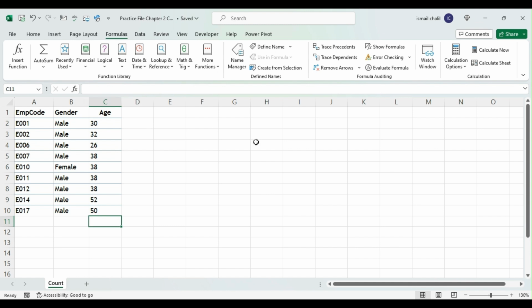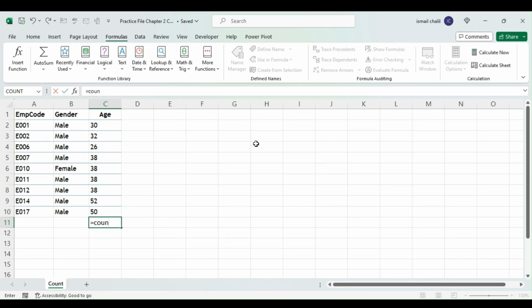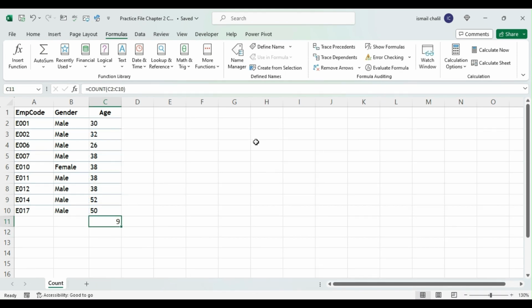So let's try that formula once again. Equals, now we're going to type in the formula. Again, formulas begin with equals, so equals count. How do I select it? By pressing the tab key. I press the tab key. Now I press the up arrow once, and then Control Shift Up Arrow. It selects this range, and then I close the bracket, hit enter. I've got 9.